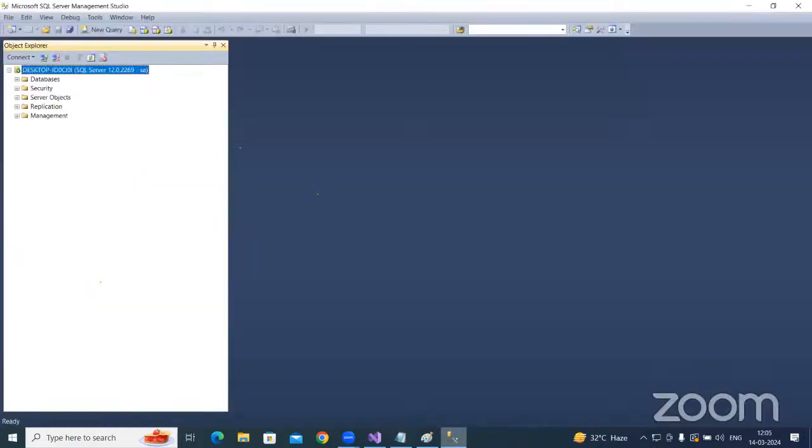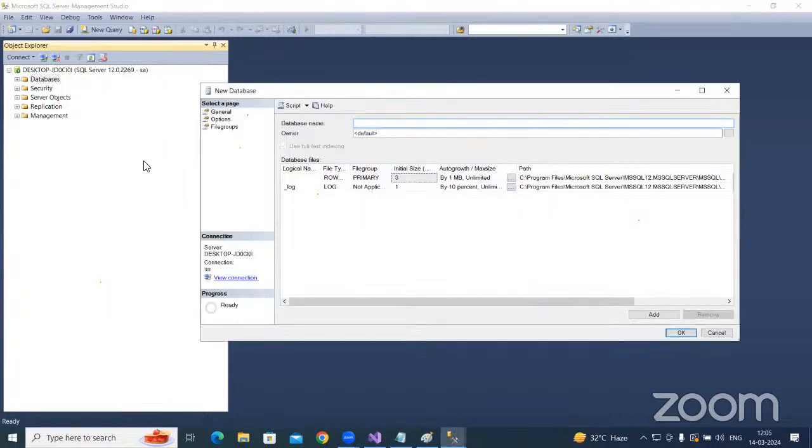So come back. Here, right click on the database, new database. First, today we will work with one table. I'm creating a database named Big Basket DB.